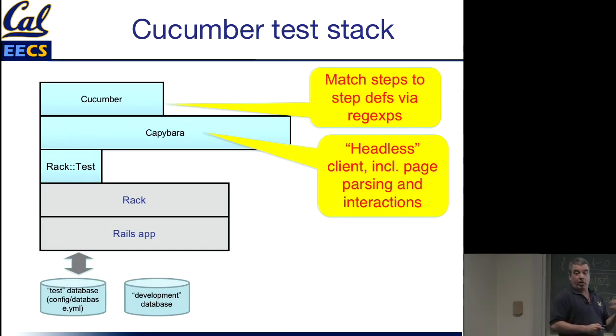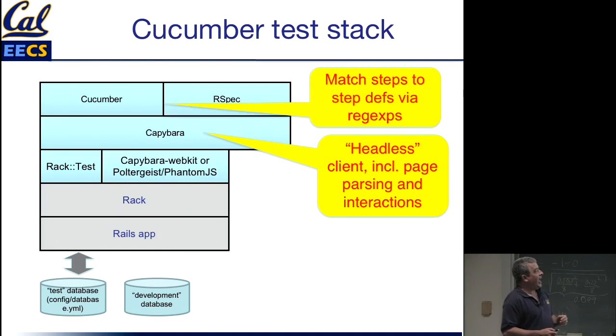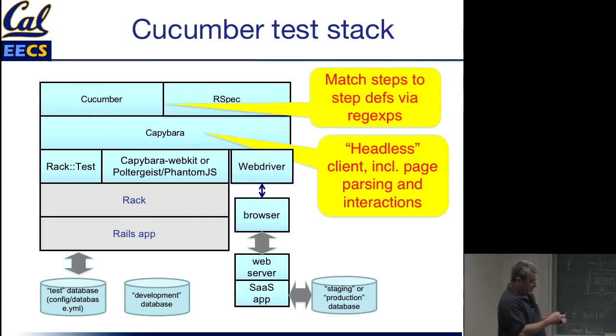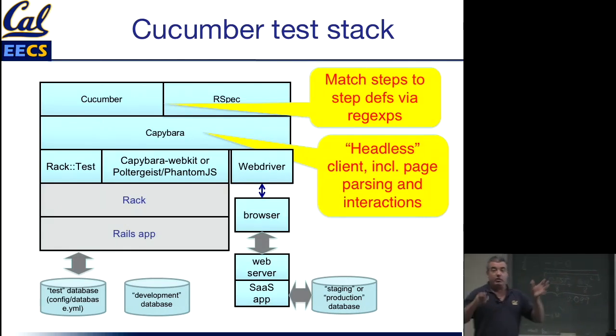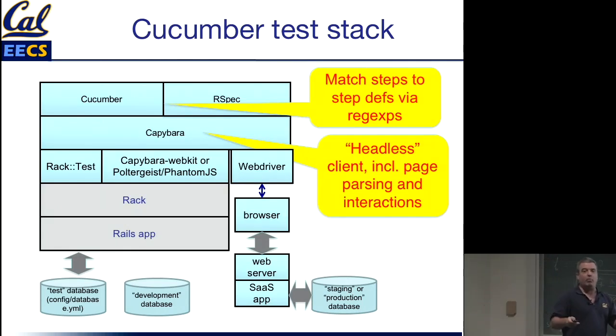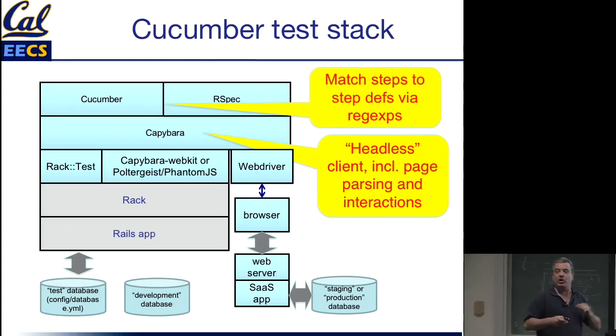When we start talking about other kinds of testing, we're going to add RSpec, which we're going to use for writing unit and module tests. And the reason that I pointed out that all of this is occurring in the same process is there's another scenario that you can use to test a staging app where they're in different processes. This is a scenario where you still use, for example, RSpec or Cucumber with Capybara to stimulate the browser, but now you actually are using a different piece of software that fires up an actual real live web browser, and you can actually see it doing all of the things.